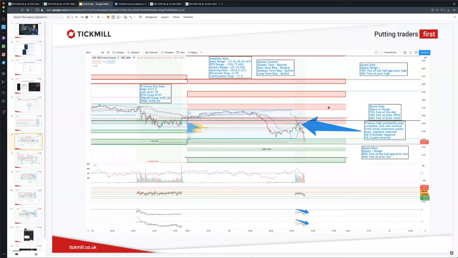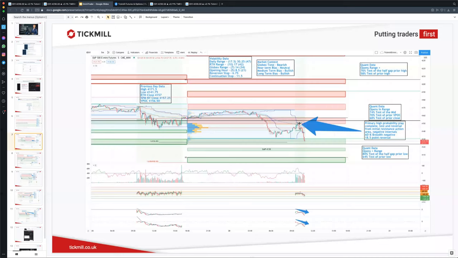So on this day, for example, we came into the day and the overnight session was bearish and my bias for the 1 to 3 days was neutral, which meant that I'd be looking to short the market as we traded into resistance. So the market opened up, traded into our resistance zone that was predefined ahead of the market open. And then once we got into this area, we could clearly see there was a negative tick distribution. The tick was below the zero line. The breadth and AD lines were both bearish and declining. And so that was a signal to short the market.